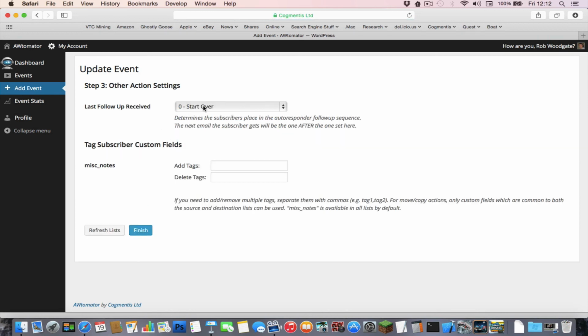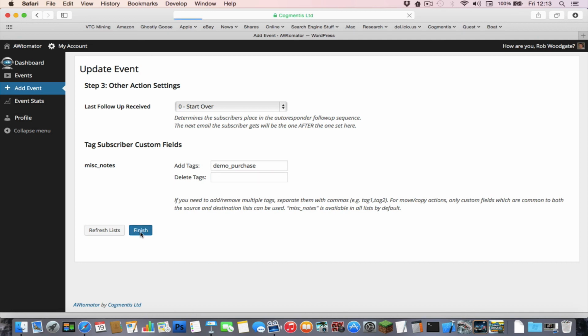And then on that list, I get to set, again, the message number they're on. Now, the customers list currently doesn't have any follow-ups in the sequence, so I can either choose to start at message 0 so that next time I add a follow-up they'll get it, or I can choose to block them from receiving any follow-ups. Let's leave it at message 0 for the demo, and I'm going to tag them as having purchased the demo, so that if I want to send out a broadcast to those particular subscribers, I can do that.